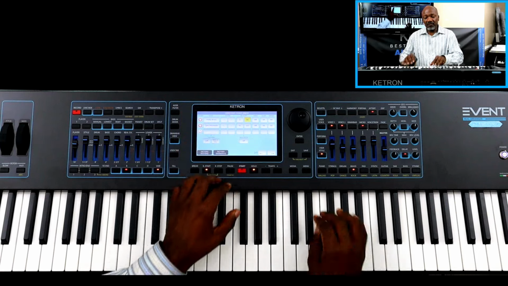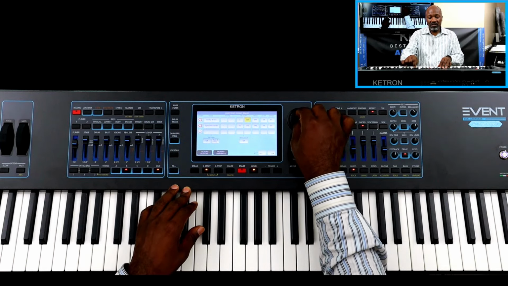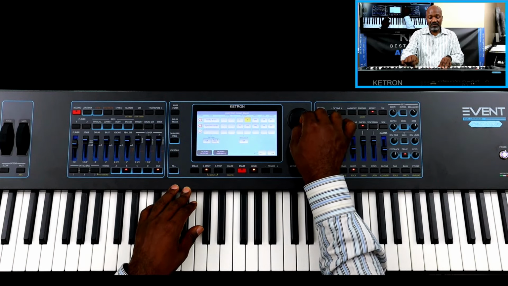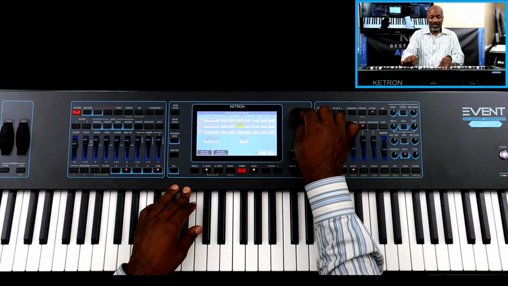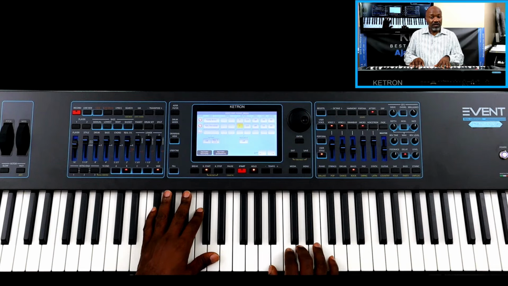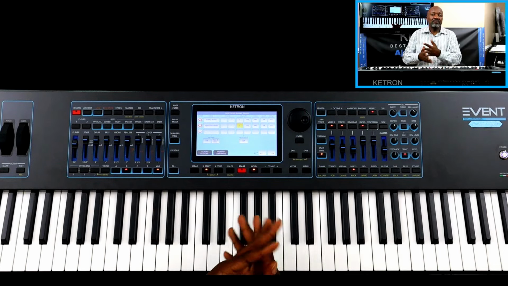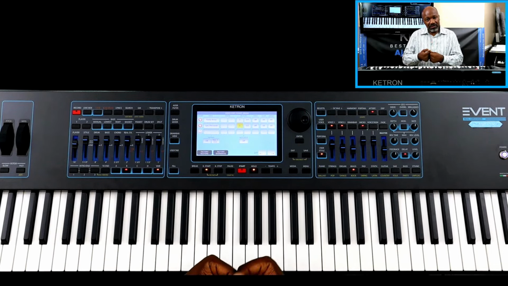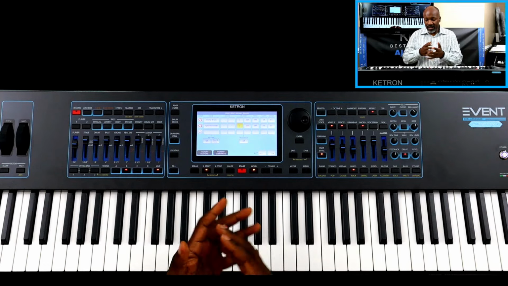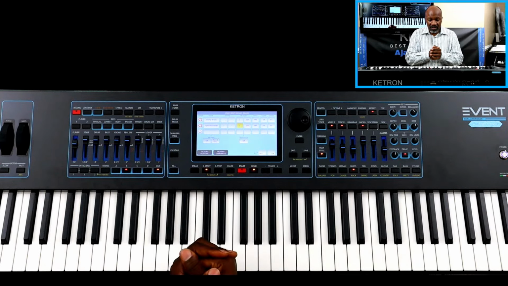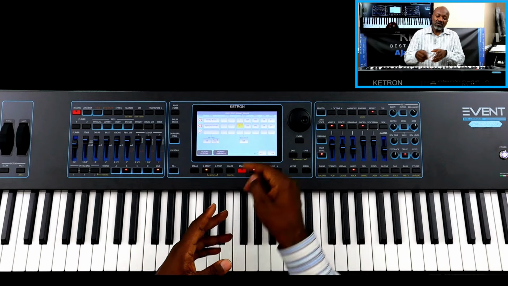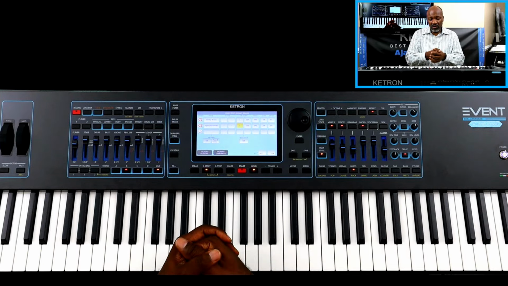But then again, for the sake of this particular sound, I may not want that. I want them to be heard all equally across the various ranges. So I'm going to put everything at 1 and 127. So no matter how soft or how hard I play, I'm going to hear both instruments as well, okay? And of course, you can also set the slope as well too.